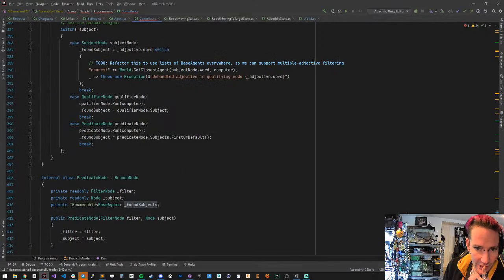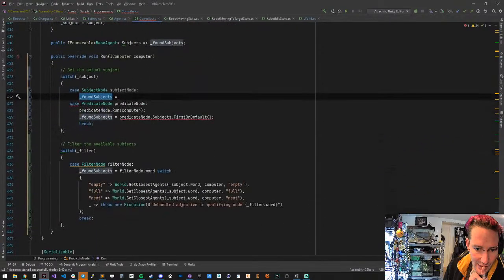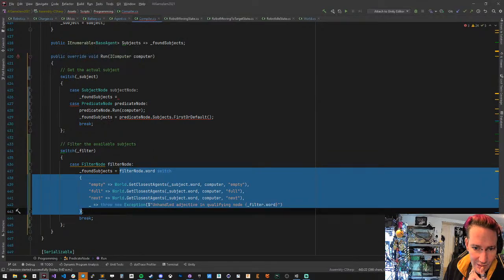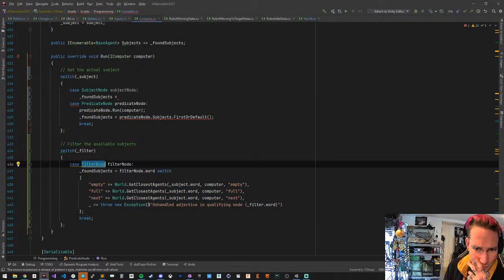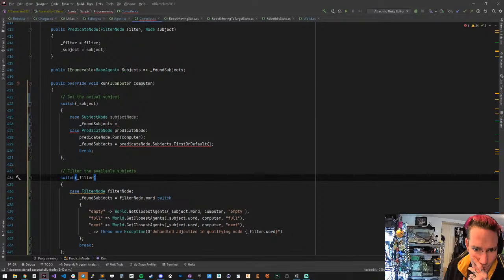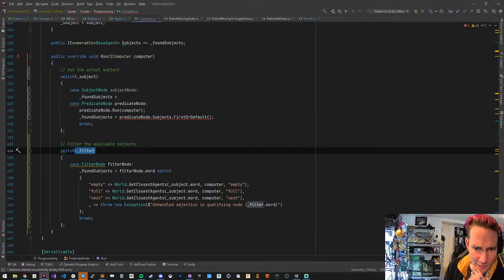Found subjects do kind of have to be like this. That's if it's a filter node. I'm not sure why I did a switch on this. It has to be a filter node.